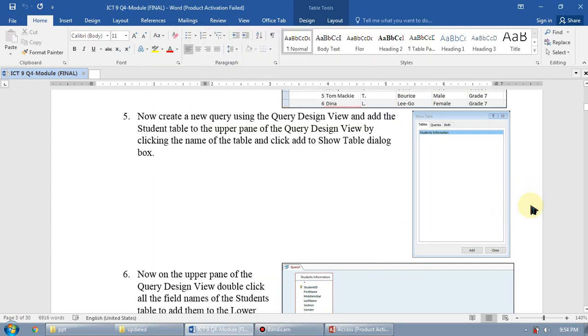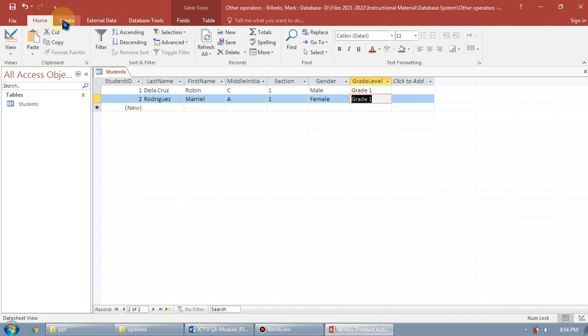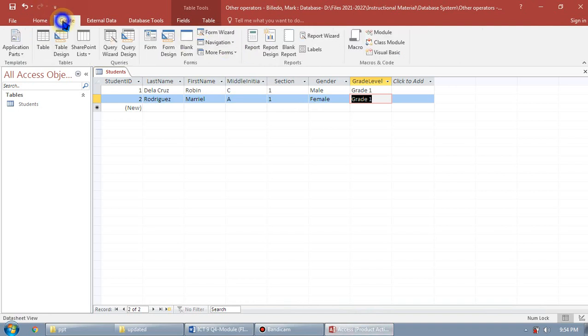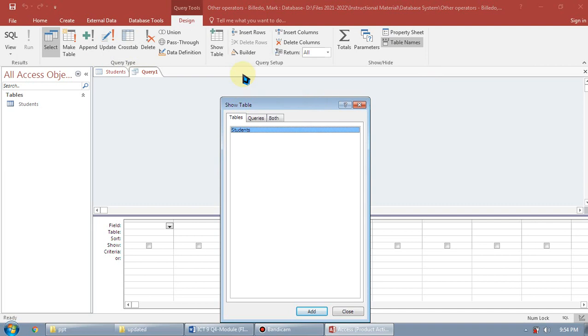In order for you to proceed to our query design view, as always, we're going to click the Create menu. After clicking the Create menu, beside the Query Wizard will be the Query Design view. So this will be the first time that you're going to use the query design view.